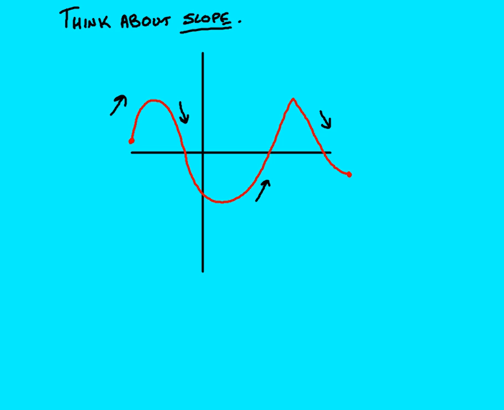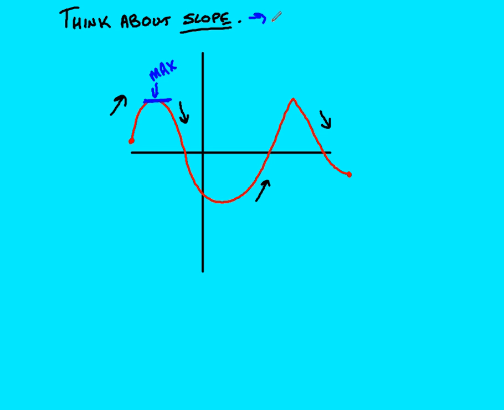What I really want to talk about is thinking about slope of a function. As I'm going along this function, I'm increasing here. This is going up, up, up, up. That means its slope is positive. Now here it's going negative. What happened in between? We had something that was a maximum. This looks like a local maximum. But what I want you to notice is that the slope at that point would have been 0.